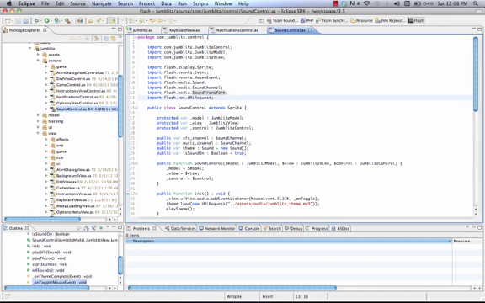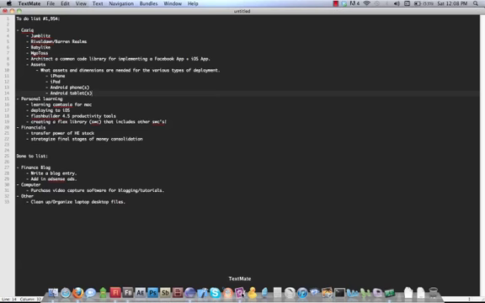So let's just go over briefly before we end what our terminology is for events. A dispatch event means broadcast the event.